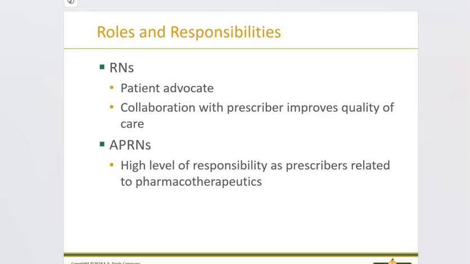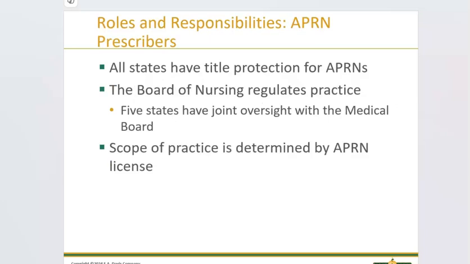In 2010, the Institute of Medicine put out that publication that called for removing scope of practice barriers and to allow nurse practitioners to practice to the full extent of their education and training, and we have made great strides since then. CNSs also have made great strides, but still CNSs are fairly limited in prescriptive authority. Some states do not allow CNSs to have prescriptive authority. All states have title protections for the APRNs, meaning we can use the words nurse practitioner.